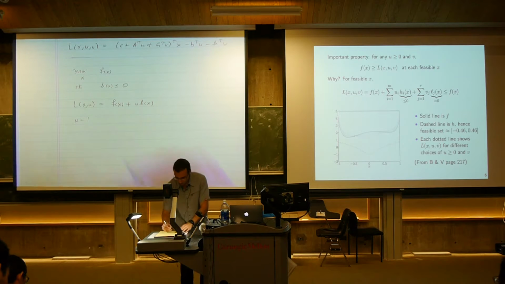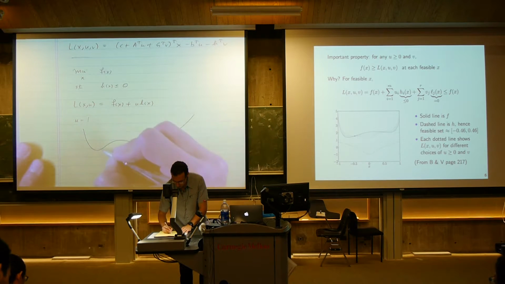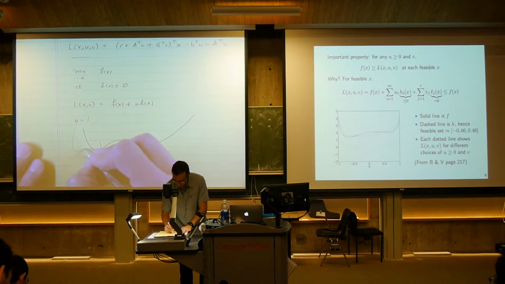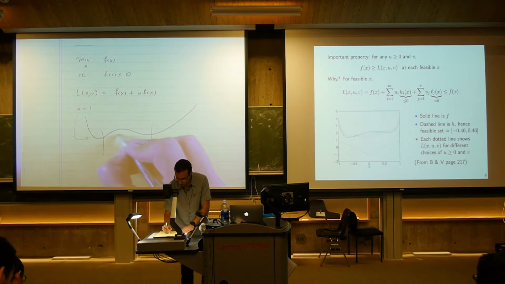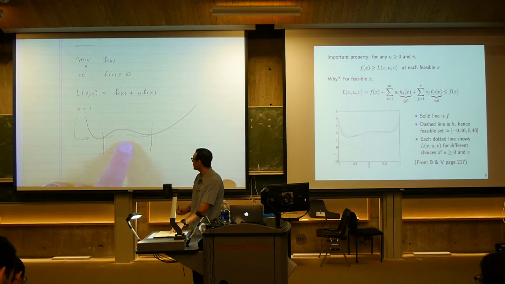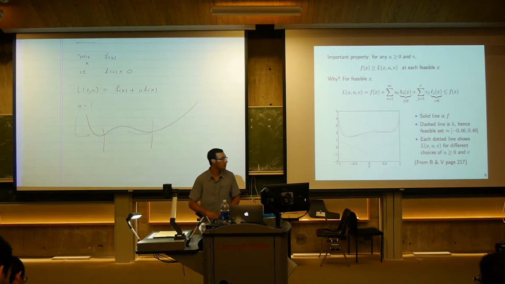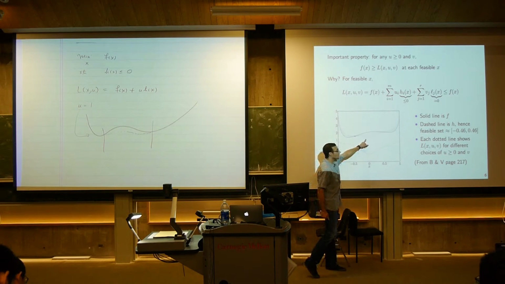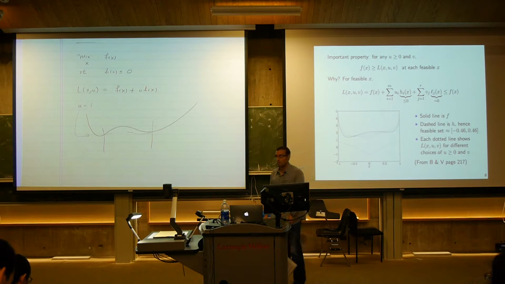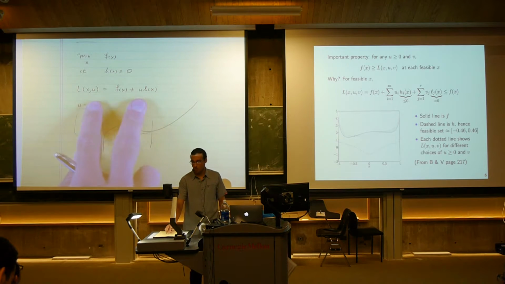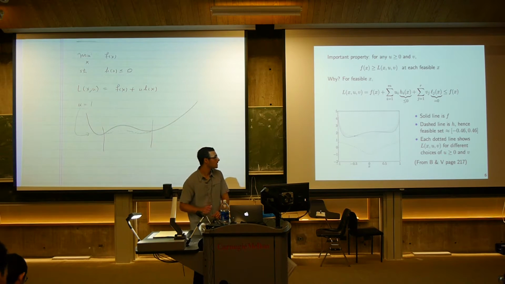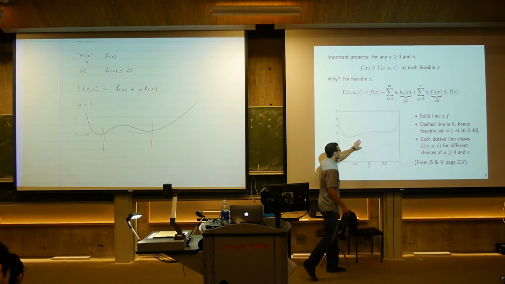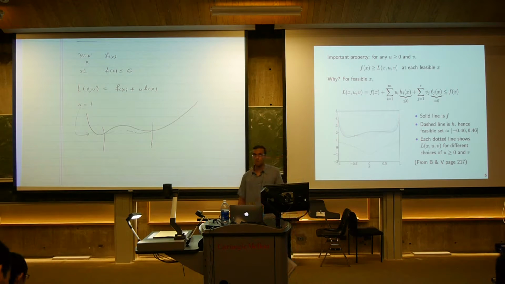Then what's being drawn in that picture is the criterion here, and for every value of u, I'm applying the Lagrangian as a function of x. I won't replicate all the curves, but the point is that it lower bounds the criterion value over the feasible set. For every x, each one of these dotted lines is less than or equal to this solid line everywhere in the feasible set. Each one of them is just one realization of the Lagrangian when we plug in one value of u that's bigger than or equal to 0, and we look at it as a function of x. So this is just this property visualized. Questions?